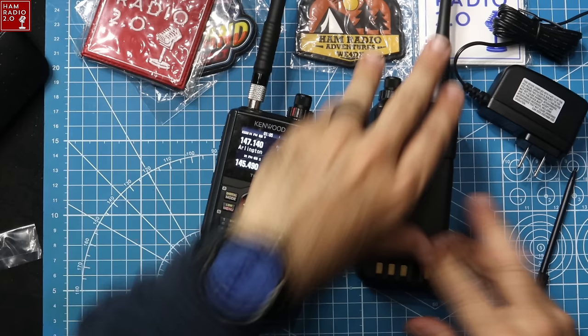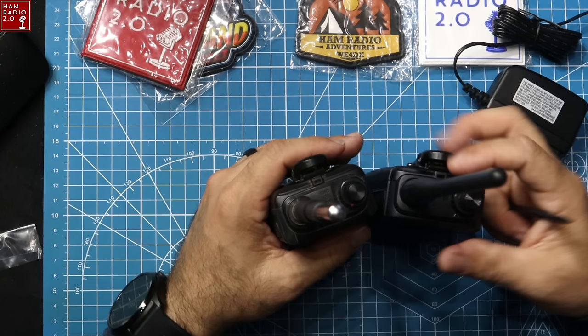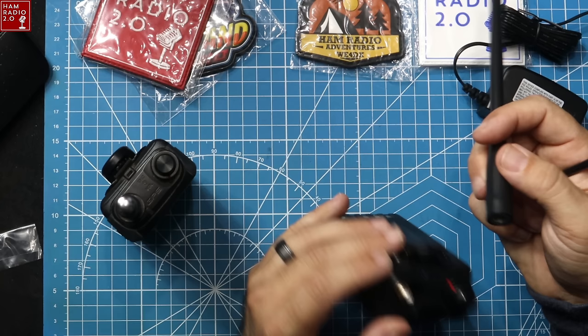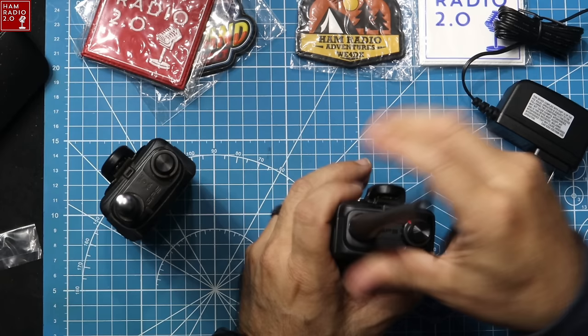There's that. And then this side over here has the power button is round instead of square. The monitor and PTT and all that's the same. Knobs on the top are the same. The inner knob is the volume knob right here, and the top one is the channel knob, VFO knob. For those interested in external antennas, it's an SMA female on top of the radio and an SMA male on the antenna itself. So that's a walk around the entire radio. So I'm going to go into the menus.